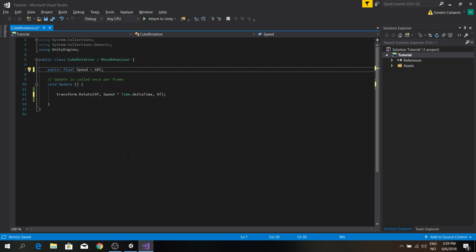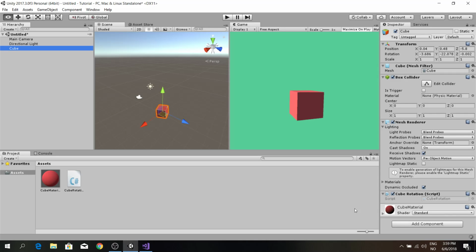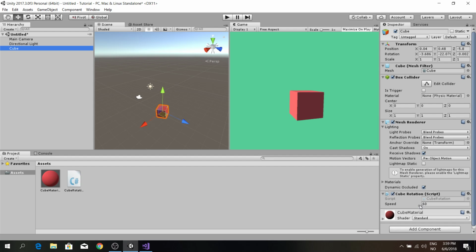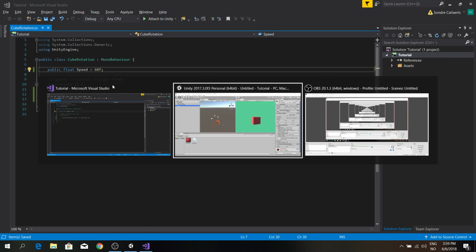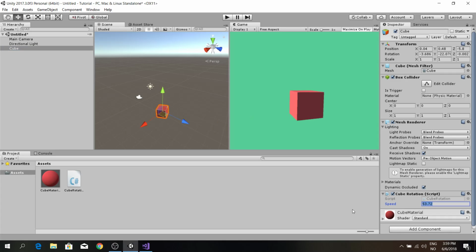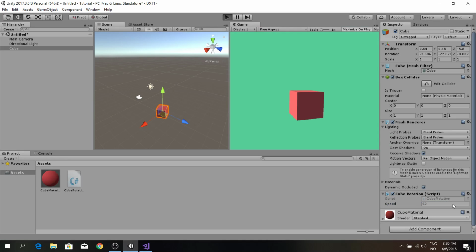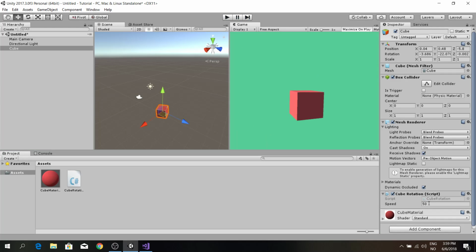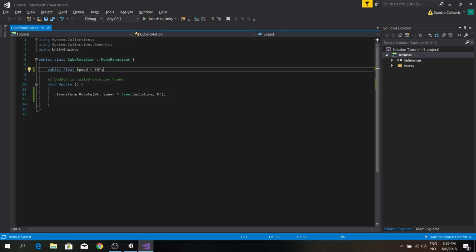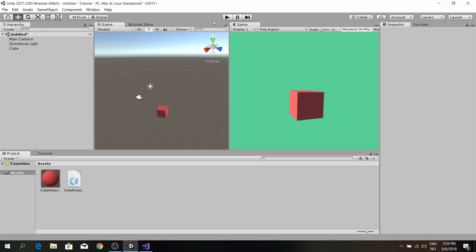And when we save this, head back into Unity, wait for it to compile. It's no longer going to be 50, but 60, because as you can see, we defaulted it to 60. This doesn't mean that we can't change it, because we obviously can change it to 50, play the game, and it's not going to reset. But it's just to show that you can also set the number before you actually head into Unity.